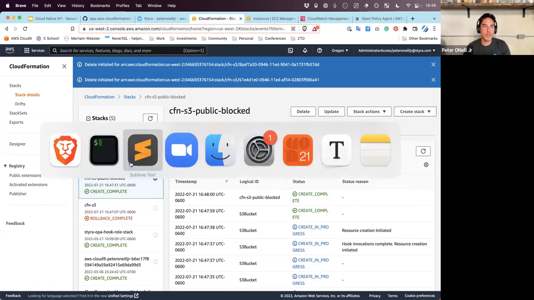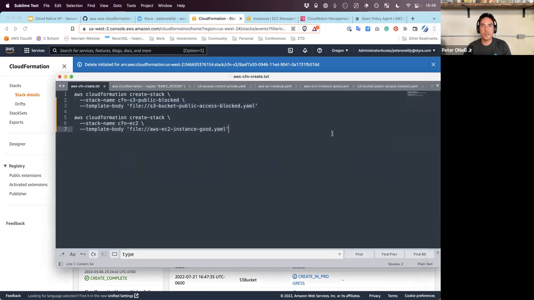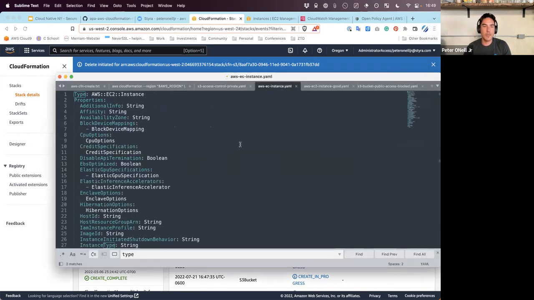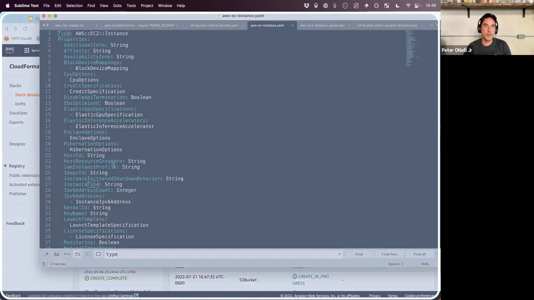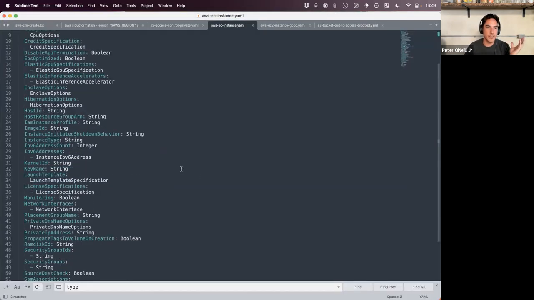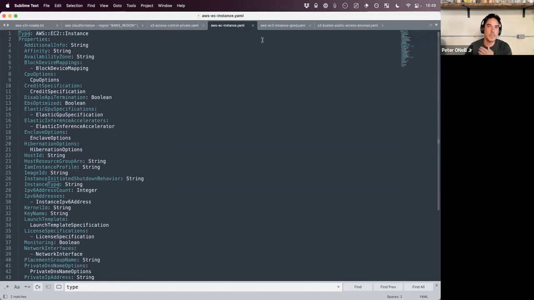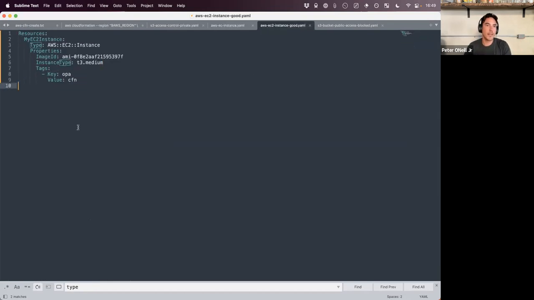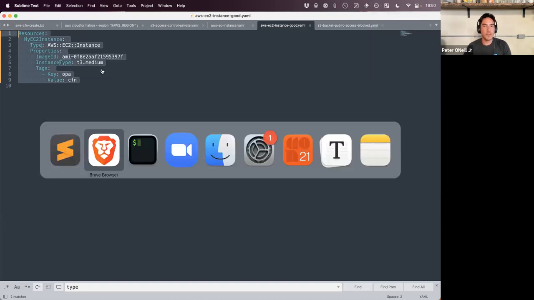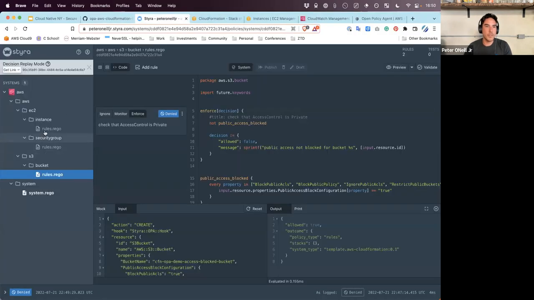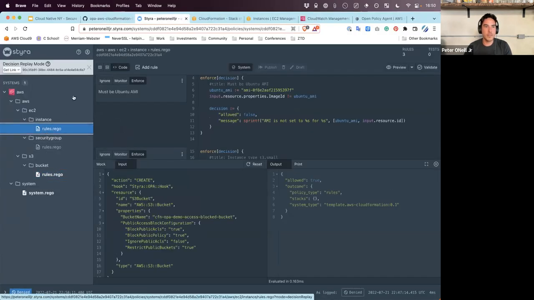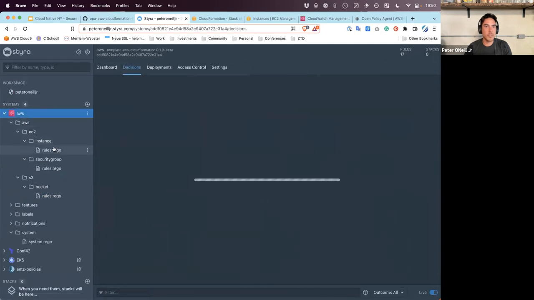Yeah, and so next I'm going to cover another common one, EC2 instances. Let's look at this. This is just the entire list of things that you can configure on an EC2 instance. For this demo, I have created rules specifically for these. So let's take a look at the rules that I've created. So under EC2 instances, oh, let's close the replay here.